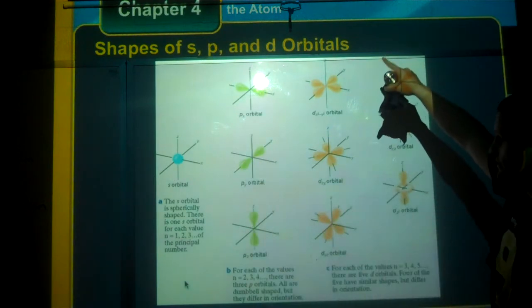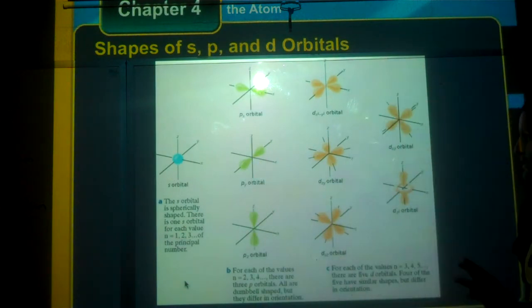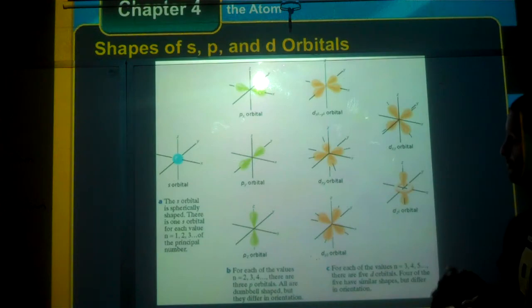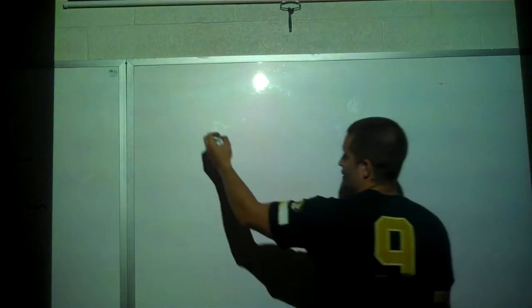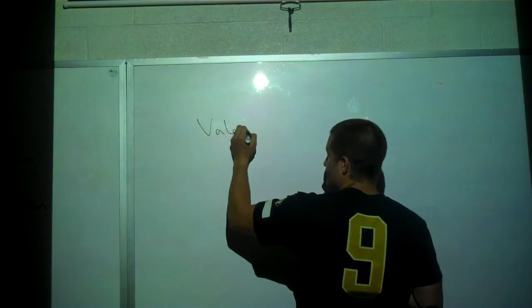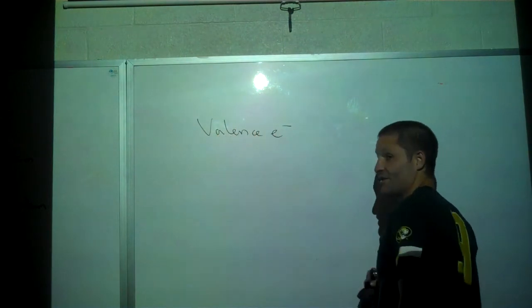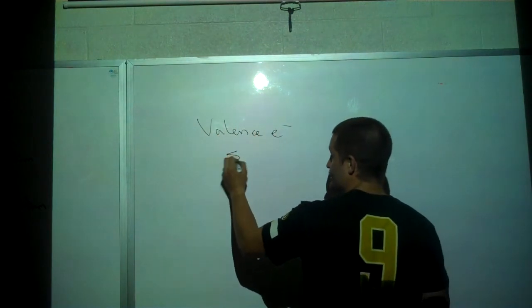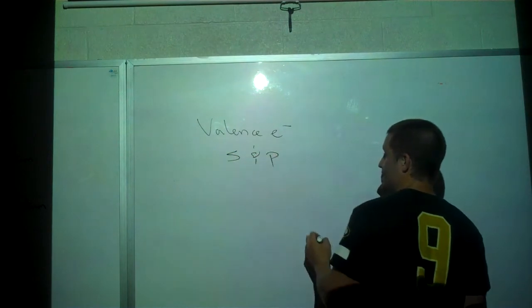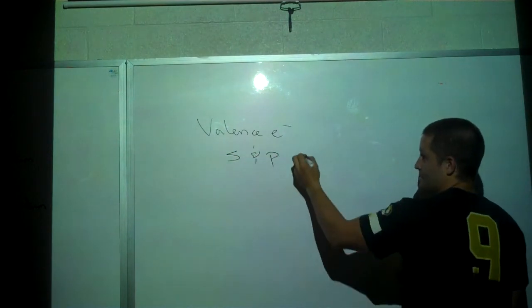The D's, don't worry about it. We're not going to spend a lot of time with this. They didn't show F's because it gets really complicated when we start talking about these things. But one thing I want you to know that's kind of important is that when I talk about valence electrons, we're talking about ones that are on the outside. We're talking about our S and P orbitals, or S and P clouds.